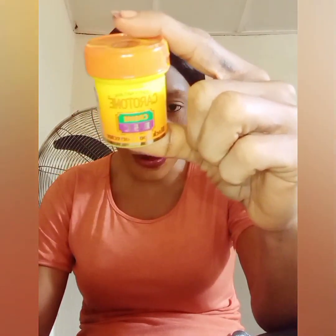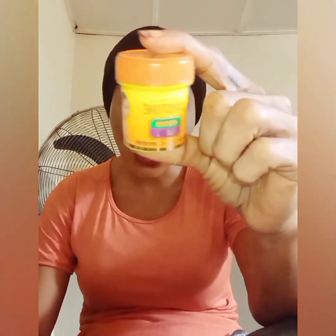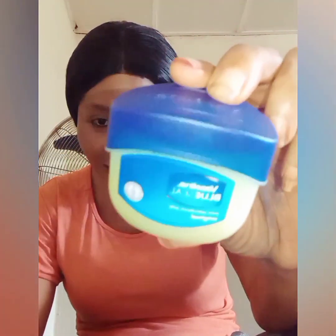This is CAROTONE B.S.C corrector. Get this. This is 500 naira. Get this, and my Vaseline. Okay, this is my Vaseline Blue Seal. Can you see that? Get this and this. Mix them. We said this is skin corrector. It is used on that dark area, that hard area on our body. That dark spot. When you have dark spots, take this and apply on it.